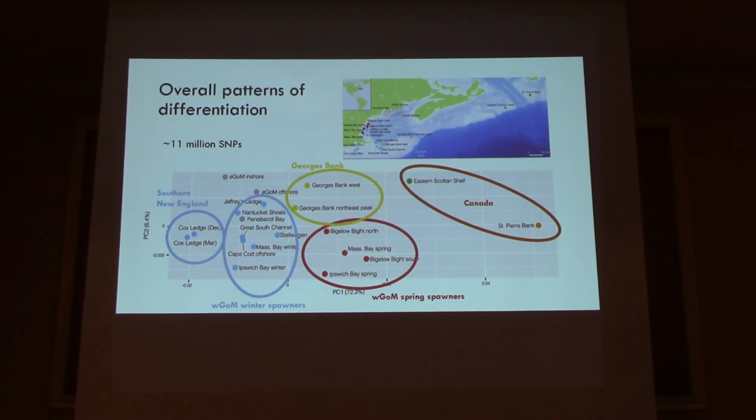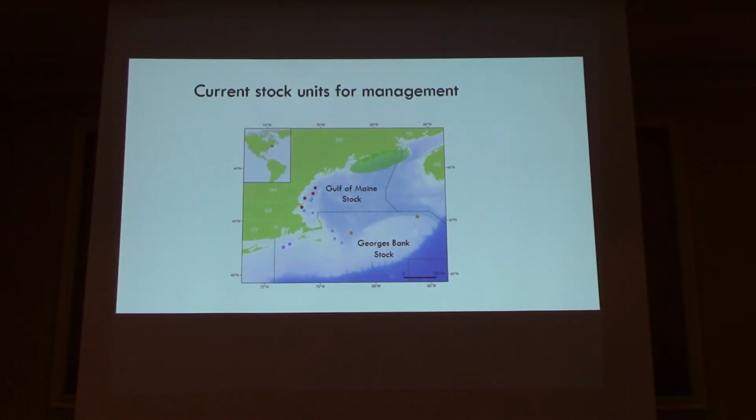But what's unexpected is that the two southern New England samples are really grouping out separately from the rest of the winter spawning samples that we have out here in the Gulf of Maine and out towards Georges Bank. Another interesting thing is that we included samples from up here in the eastern Gulf of Maine, where there used to be very active spawning, but there isn't anymore. We included some samples of non-spawning fish from up there to see whether they might be remnants of some population or if the area is now just being occupied by other populations. It looks like there's some tendency for them to separate out on their own, which could suggest that it's a unique population. But we're looking into that much more closely in follow-up work.